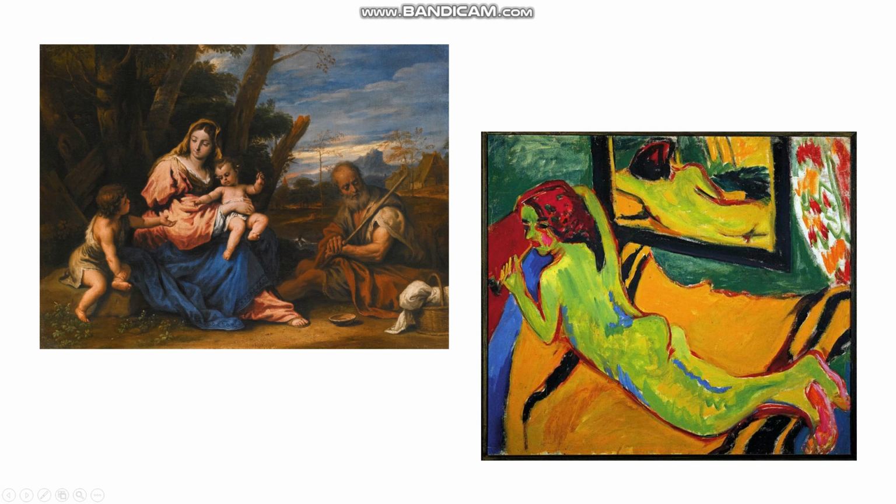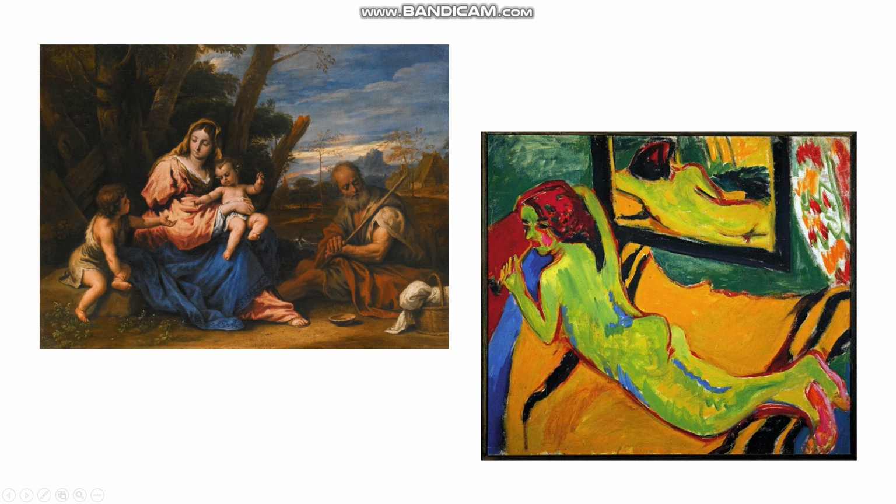And so let's start with the value, right? The value range. And in this case, the value ranges between the two paintings are similar, but I'd have to say that the Kirchner here has a stronger value range, because the darks, where they are dark, they're extremely dark, straight out of the tube type darks, and then the lightest values are just as light or lighter than any of the values in the Ricci. On the other hand, the Ricci painting is much more dominated by mid values and mid darks. It's much more atmospheric, right?